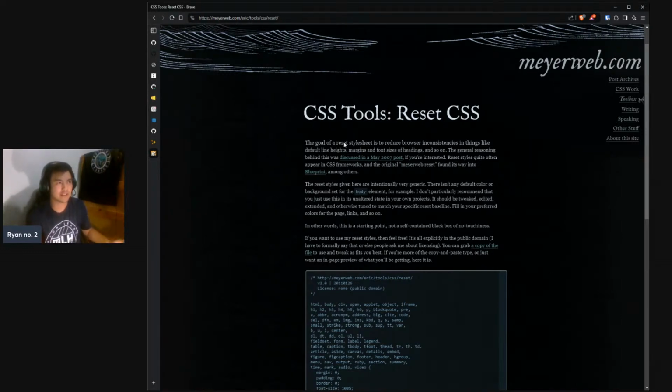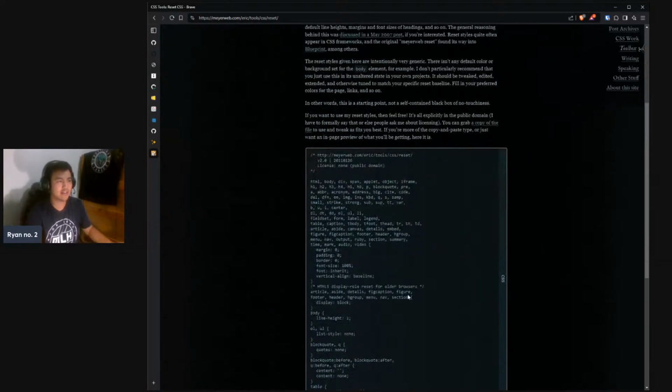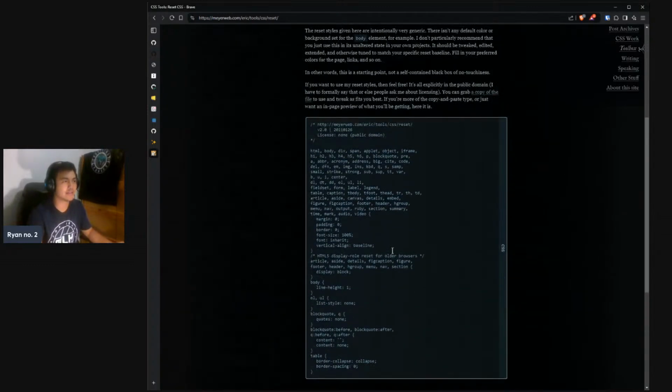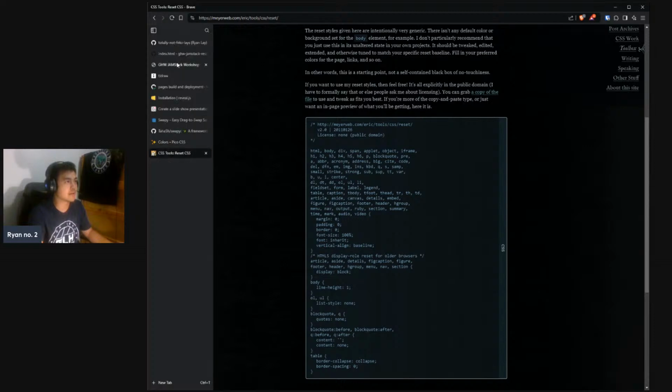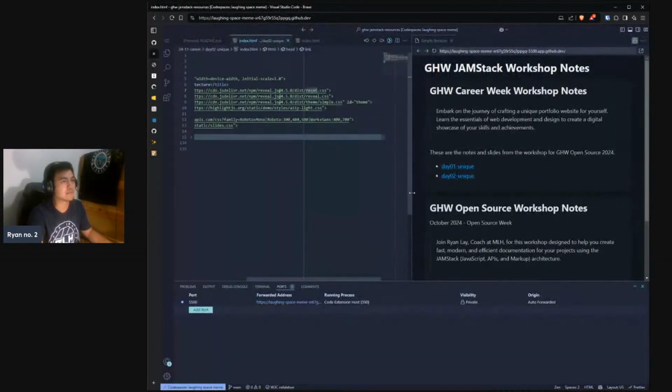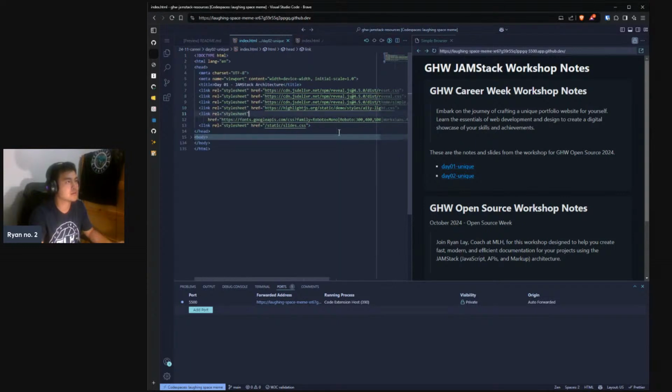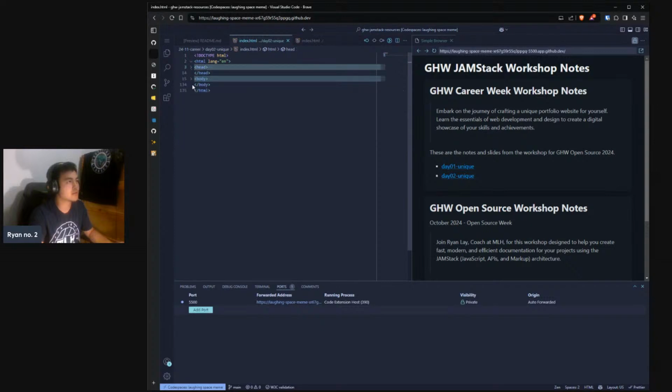And so this reset CSS basically allows us to take all of the browser defaults and rewrite them to be just a very basic null case, so that we don't have to worry about browser defaults kicking in and messing with us. So that's what the reset is. And then the rest of these are just themes.